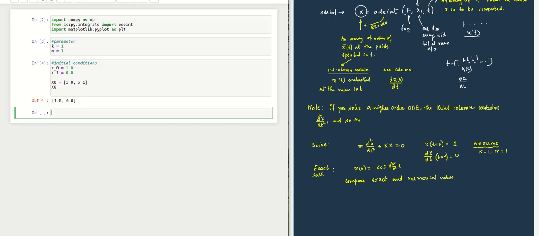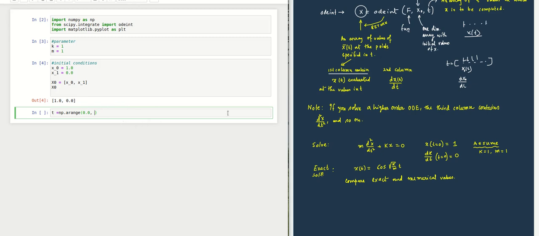Now we define the time over which we want to solve. Say t equals np.arange from 0.0 to 20.0, with a spacing of say 0.001. This variable t is the independent variable.